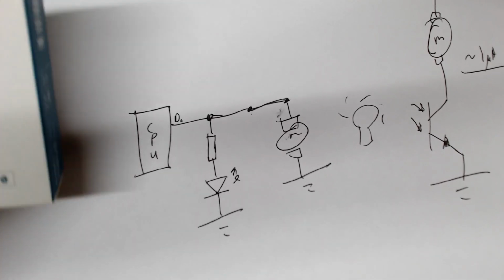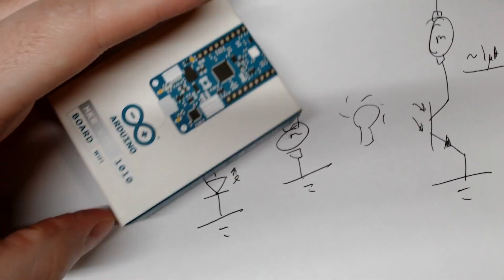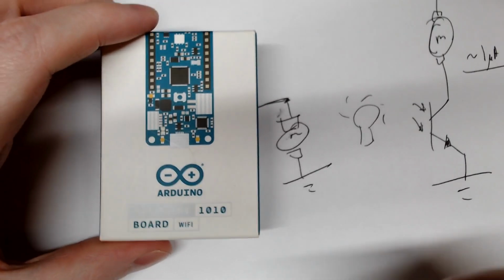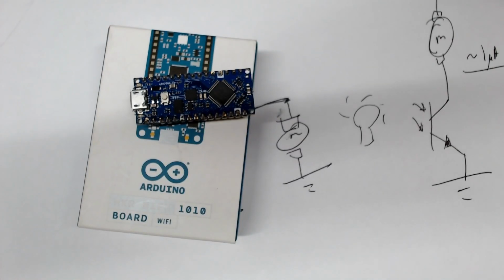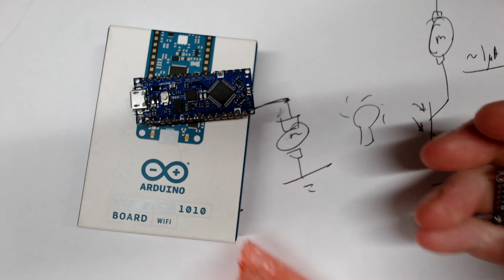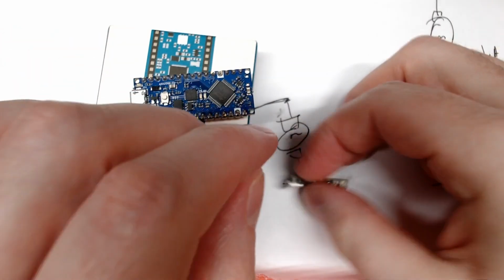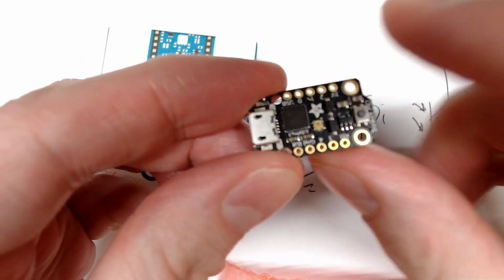I personally enjoy the Arduino. So here's one of the Arduino boards. Here's another one. Arduino, I think, is a hugely amazing open source little tool. Here's another one. This one's not an Arduino. This is a Trinket, I think it's called. An Adafruit Trinket. It's just a tiny, tiny little microprocessor. It's just that guy right there.